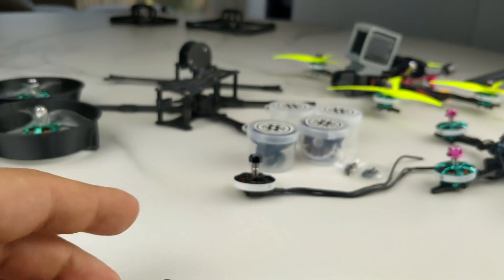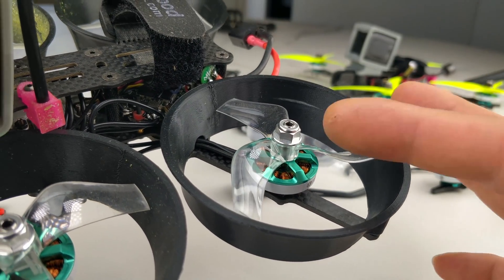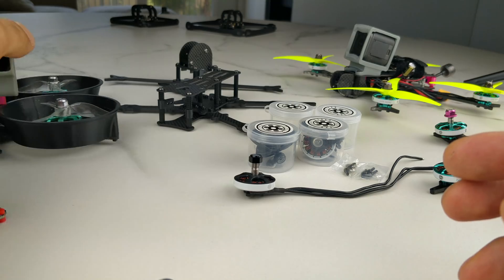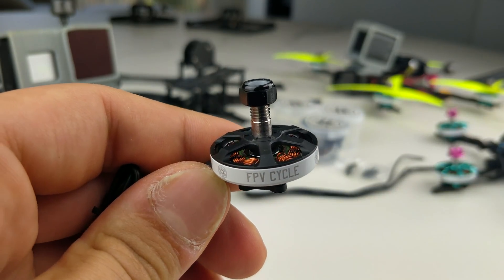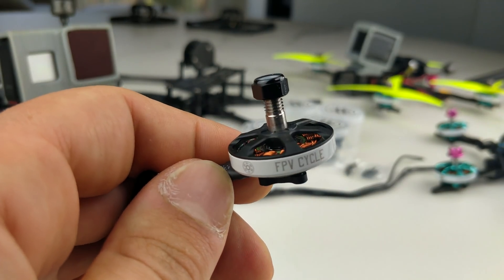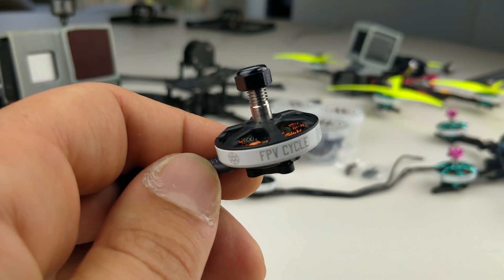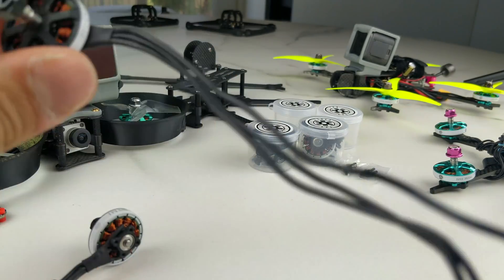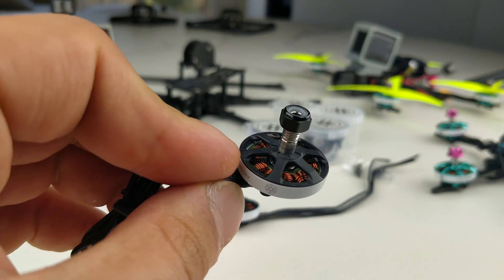Specifically flangeless full-wall-height because if you look at the Gemfan 75mm ducted prop — which runs really fantastic on this motor — the flanged one just barely doesn't fit on top. Having the flangeless nut and not a low-profile nut makes it great, because low-profile nuts are a pain to grip and tighten. There will be a T-mount version, but I prefer this one. The T-mount has a very specific use, but a lot of people might want it for 5-inch or super-light builds. The motor weighs about 16.8 grams without wire, and with 150-some-odd-length wire it comes in at about 20 to 20.5 grams.